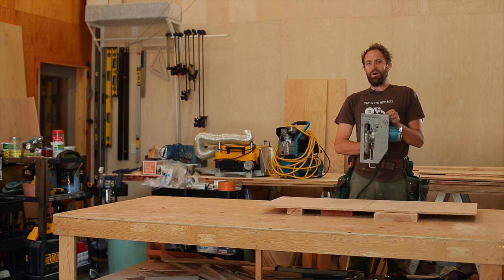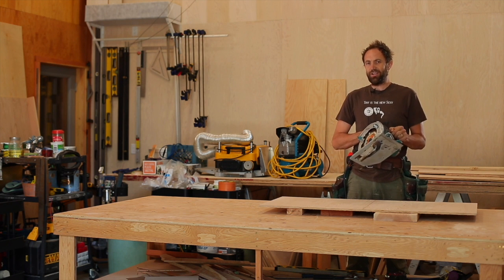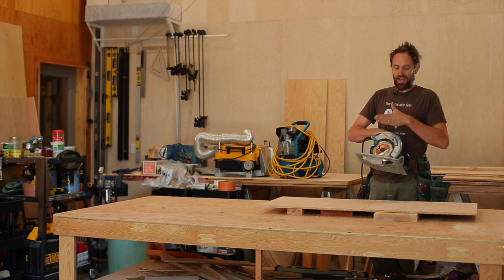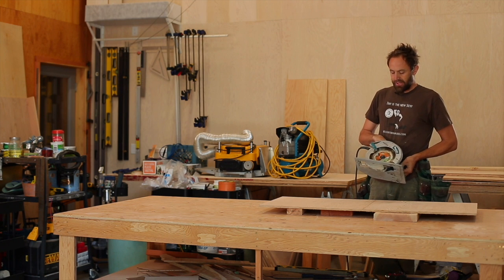One good thing to remember about this saw is that it actually does want to go straight. So when you're cutting a straight line, just remember that, and maybe it'll help you follow the line. Because the blade is flat, it doesn't want to curve like maybe a jigsaw would.